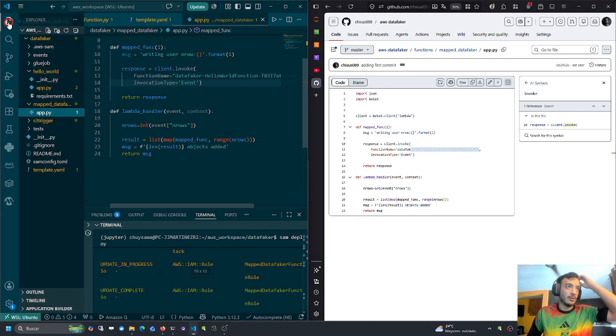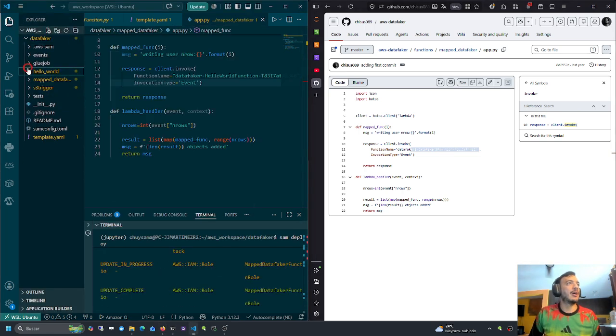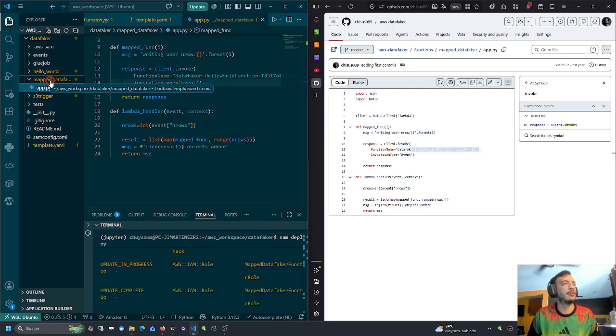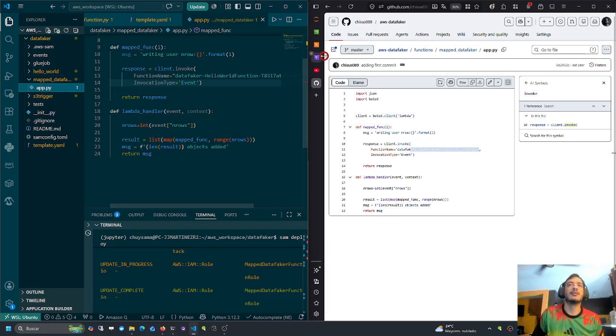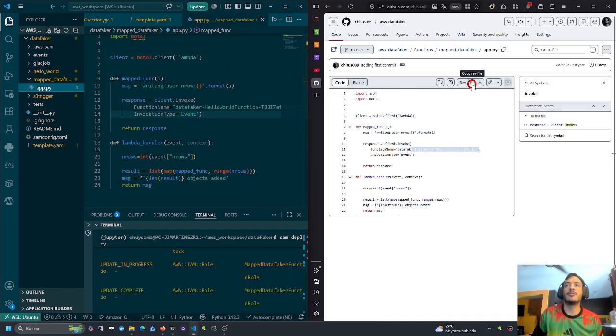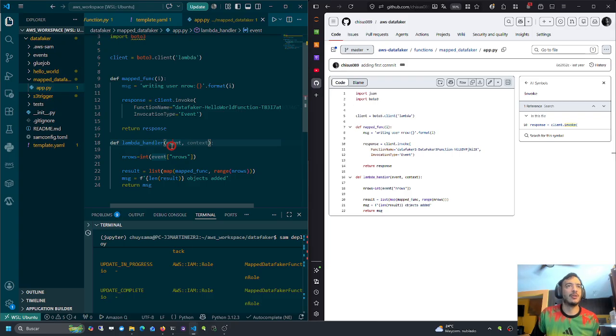So what I'm going to do, like in the previous video, I'm going to go to my working directory and I'm going to create a folder within this directory called data faker. I'm going to create this function called mappa underscore mapped underscore data faker. And then within this folder, I'm going to create this file called app.py. Within this file, I'm going to copy this code that I have here and I'm going to paste it.